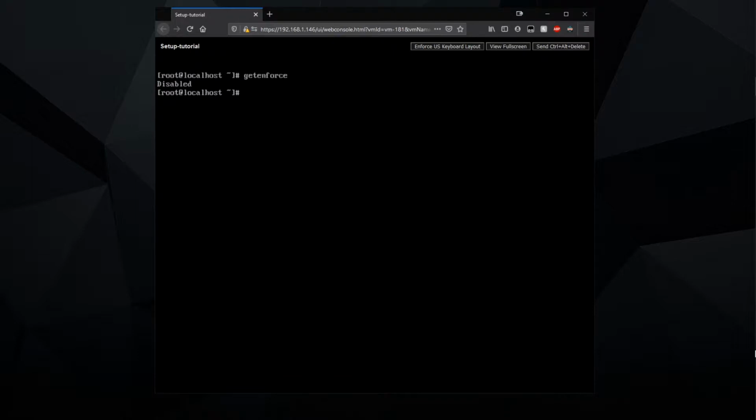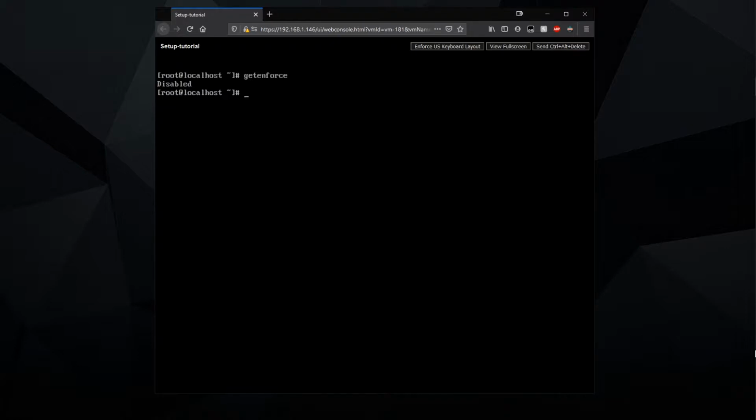We'll be enabling this. If you're not familiar with what SELinux is, it is just short for Security Enhanced Linux. And there is a lot to it, but at a very high level, it essentially just gives you admins very granular and strict control over who and what can access certain parts of the system. It was originally developed by the NSA. There's a lot more depth to it than that, but for now, that's all you really need to know.